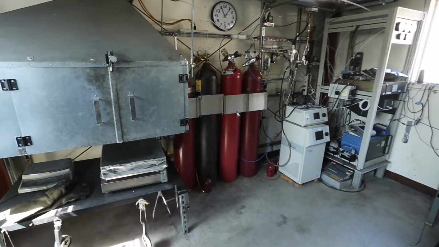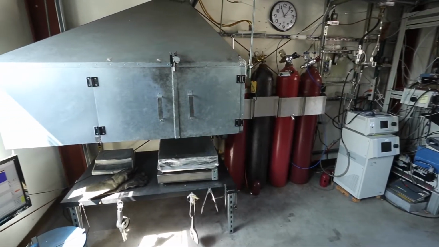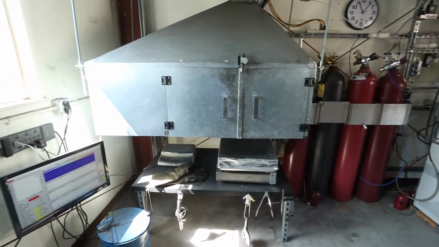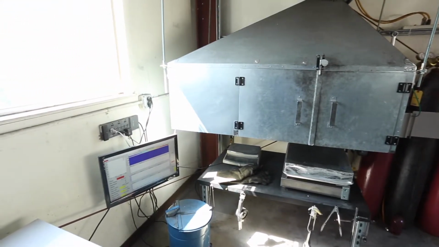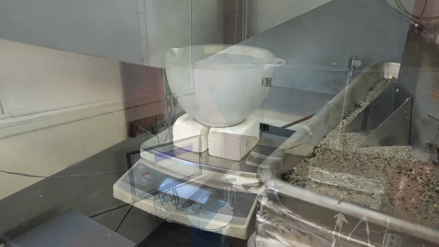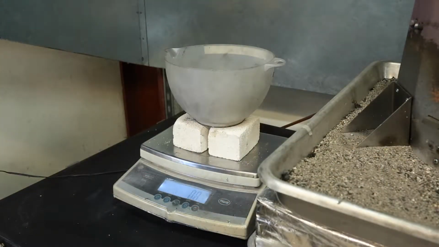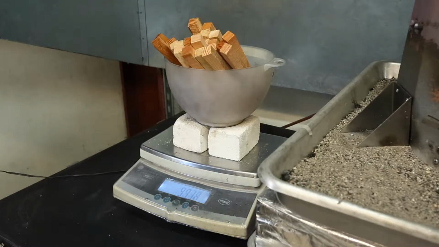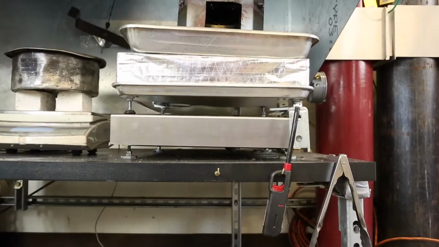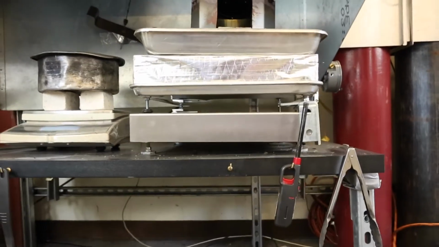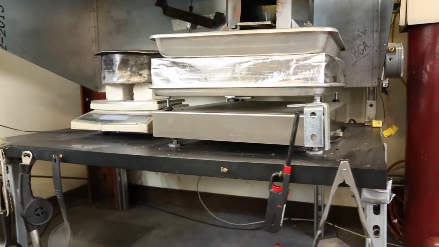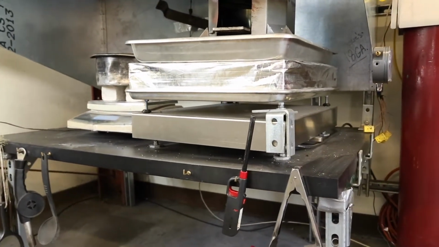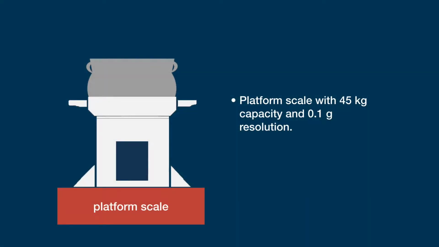In a prior video, we covered measurements of fuel and water. Most labs can cover their equipment needs with just one or two fuel and water scales that sit inside or outside the testing hood. These scales can measure fuel and water at the beginning and end of a test. However, our lab is interested in quantifying real-time consumption of fuel and real-time evaporation of water. To accomplish this, we monitor the mass of the entire cookstove setup, including stove, fuel, pot, and water in real time using a 45 kilogram capacity scale with a resolution of 0.1 gram.